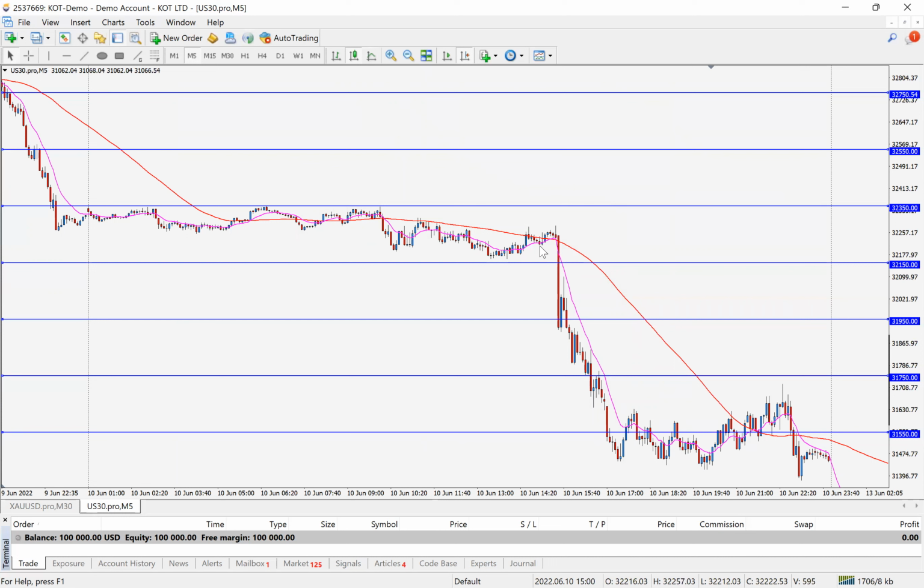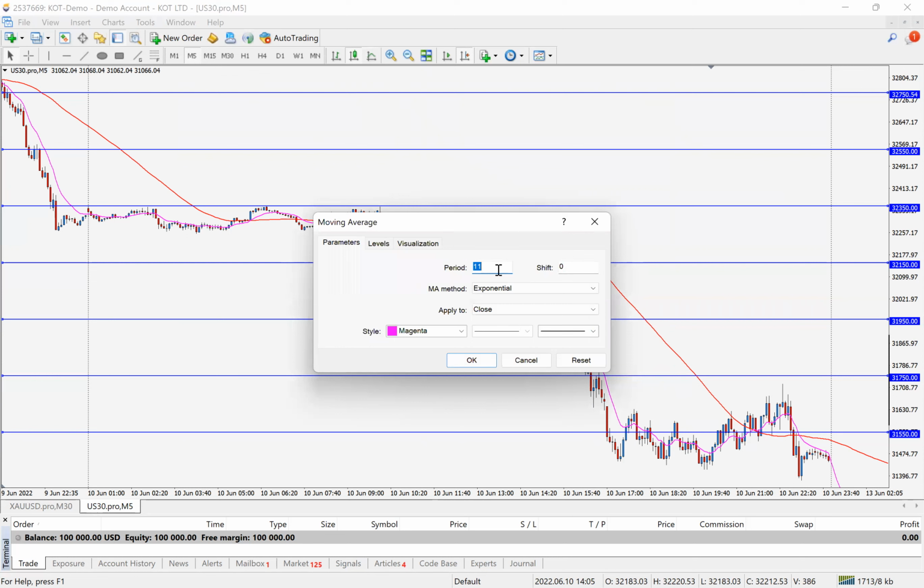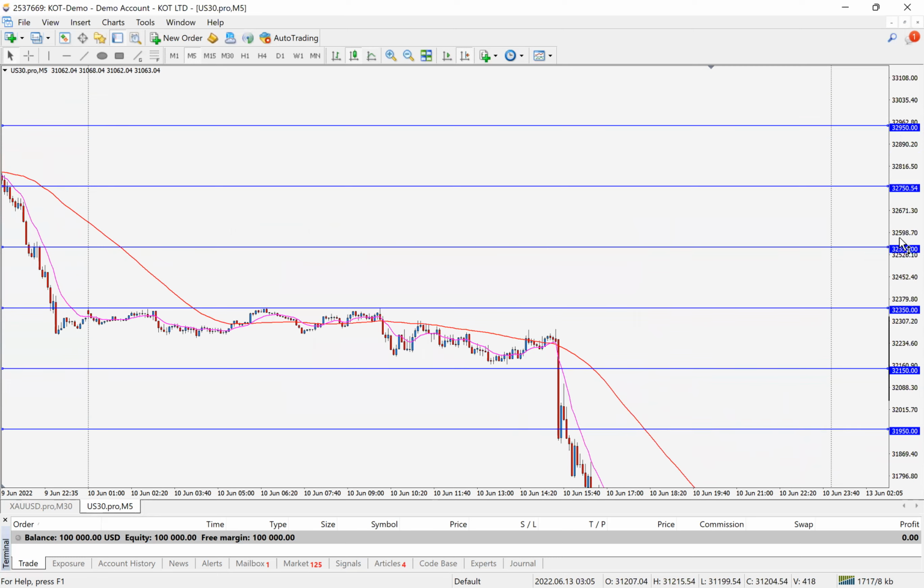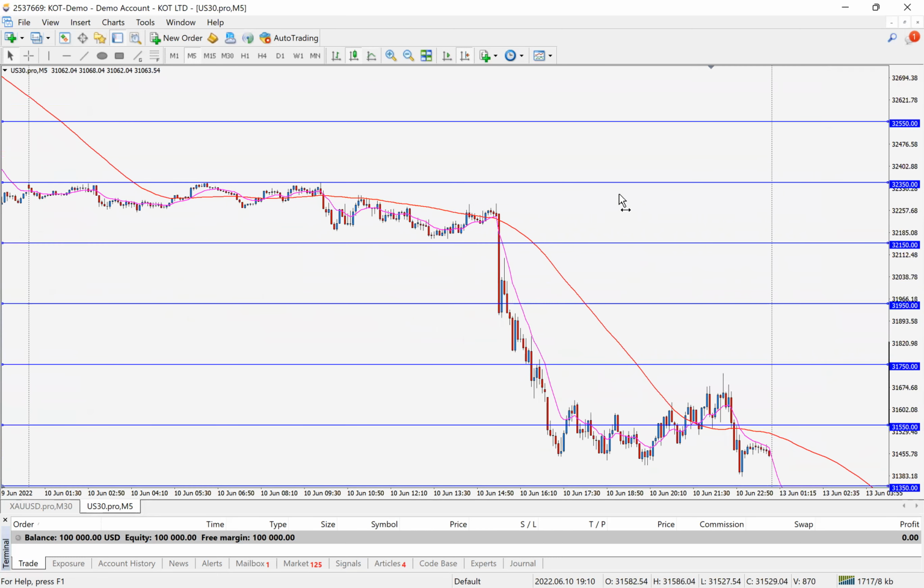It works. A lot of people, for myself, used to look at the 66 on higher time frames, like the daily or the H1 or H4. Start looking at the 66 on smaller time frames, this M5 or M1. It works tremendously. It's used as basically a trend line, especially on M1. This other moving average I have is the 11 EMA, exponential, EMA close 11. I just put it at pink just to throw the colors off just a little bit so it can keep me distracted as I'm looking at charts.